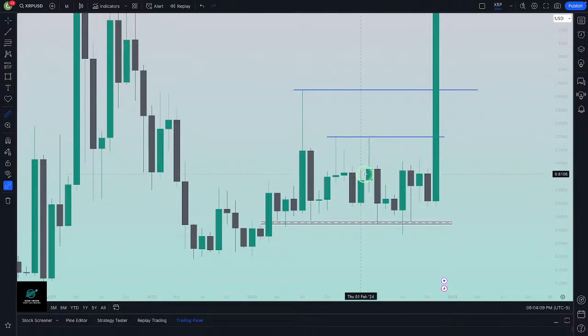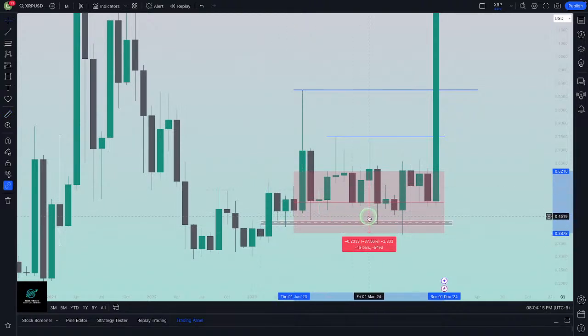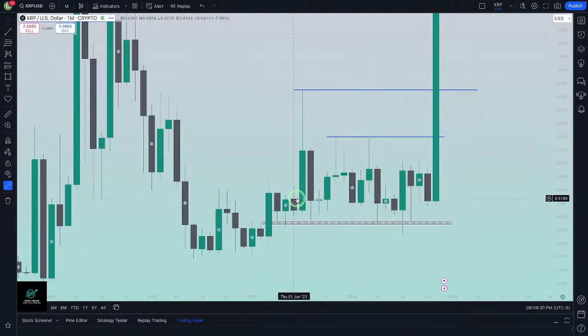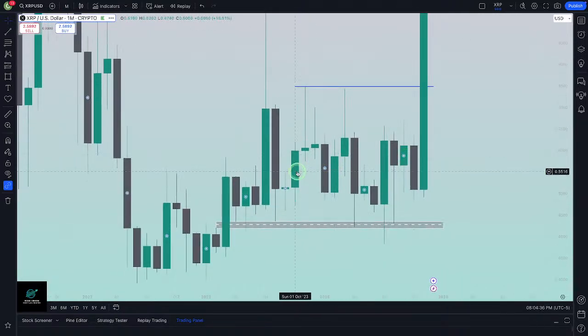So again, 18 months, right here, 18 months worth of price action. This is when we was consolidating. That 18 months go all the way back to June of 2023. That was 18 months ago, June of 2023. And you can see how long price was in the consolidation. This is a long-term consolidation in the market. And then inside of all that, they got little small gaps that price was referring to.